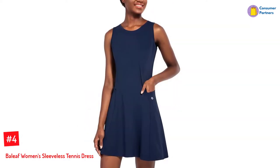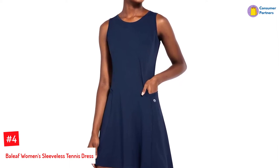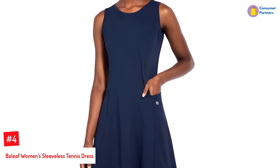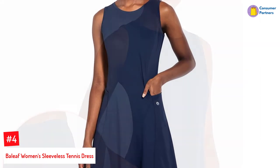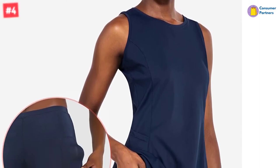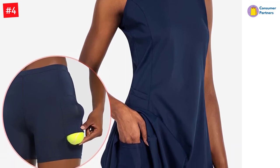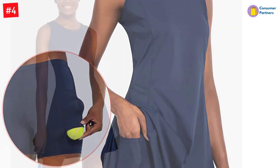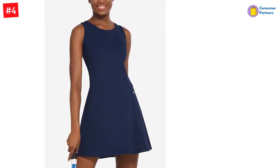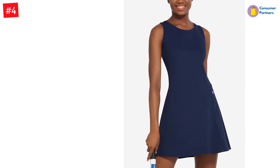Number 4: Belief Women's Sleeveless Tennis Dress. If you're looking for the right tennis dress for complete freedom of movement, this one might be a suitable option. With its smooth, curved armhole design, you can freely move your hands as it offers a seamless fit around the armpits. You can move around fret-free as this sleeveless tennis dress is non-see-through. Despite being opaque, it feels soft against the skin, offering comfort and security. The dress also features two side pockets and two short inner pockets, so you can store your spare balls and get ready to nail your practice sessions.